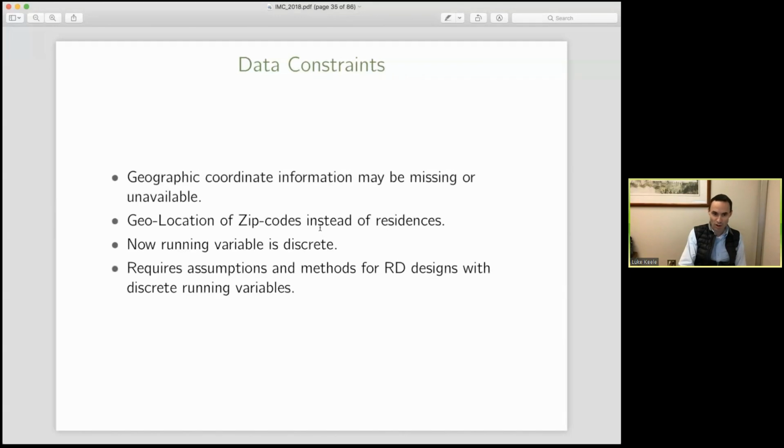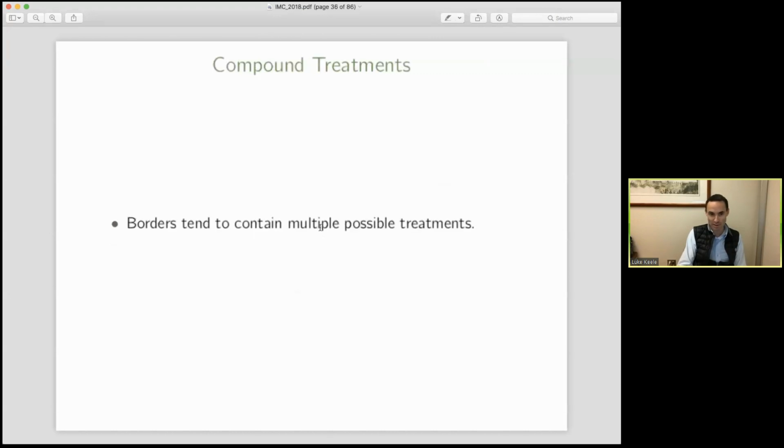It's not so widely known, but running variables with discretes have their own whole set of particularities and estimation methods that differ from classic RDs that have continuous scores. I'm not going to go into what those are because Rocio actually has a very nice textbook that she's working on that covers these in detail. But it's often the case, in terms of social science data, it's becoming more prevalent, but it can often be difficult to have precise geolocation for all your units, while aggregate geographic units tend to be pretty common. The other thing that tends to happen is your border often contains multiple possible treatments.